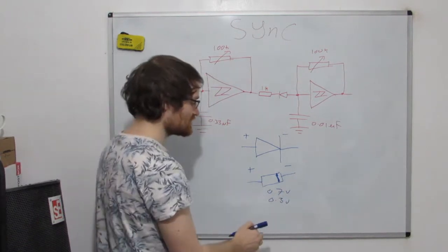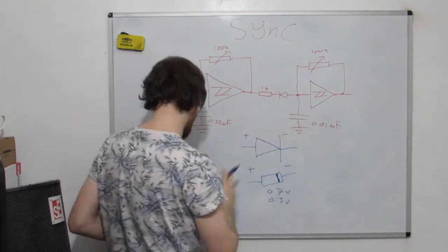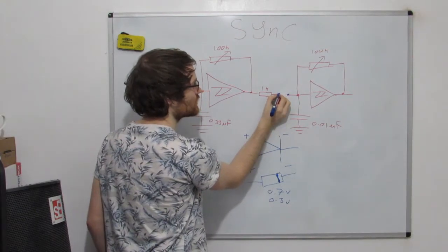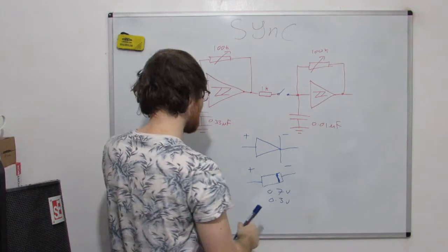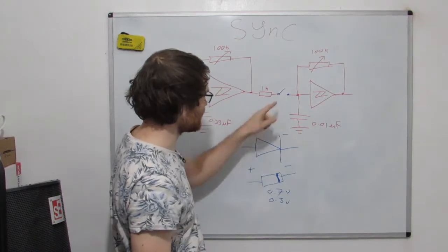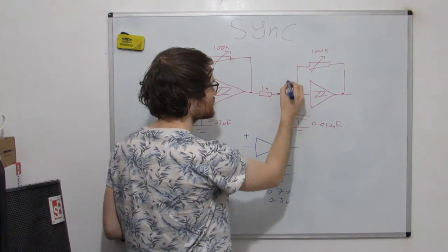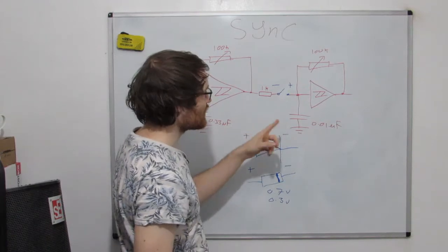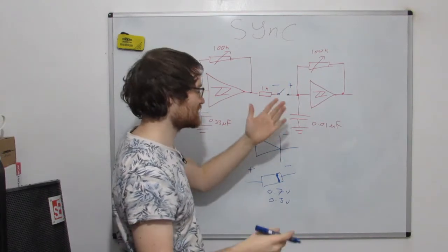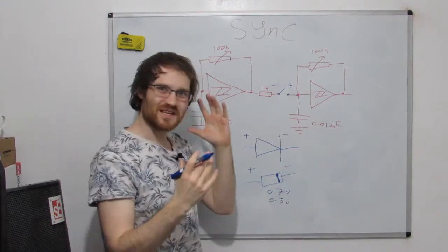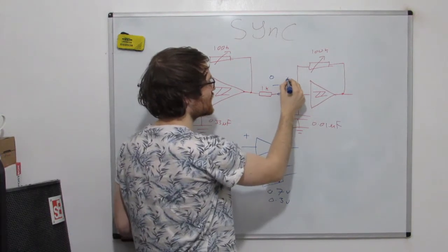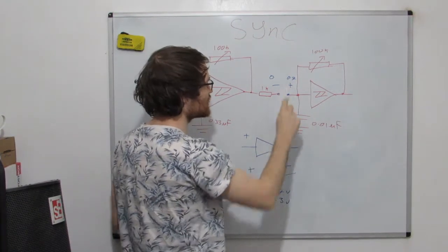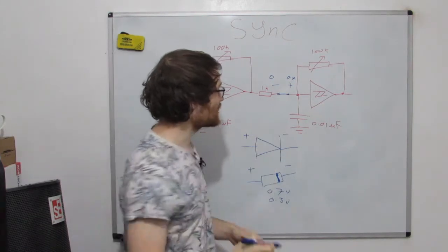So if this isn't true, then it will look like, in the circuit, if we just get rid of this diode, it will look like an open switch. So nothing can flow either way, right? If this is closed, i.e. if this side, so this was our plus side, because we had it facing from right to left, this is the minus side. So this side must be more positive, but the way you would think of that is like, right, so this side needs to be 0, and this side needs to be 0.7, right? Well, yes, correct. That would work, and that would close this, and that would allow current to flow in either direction.